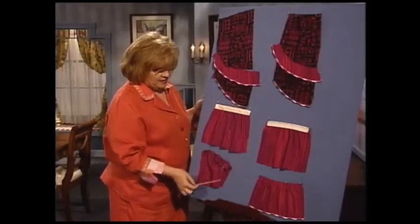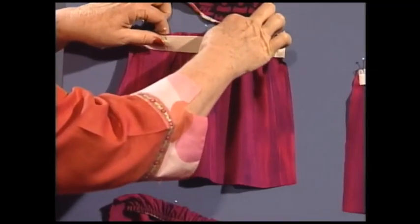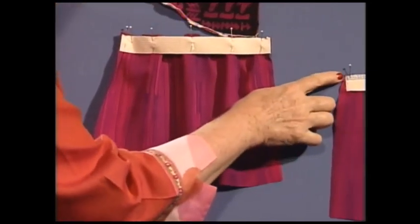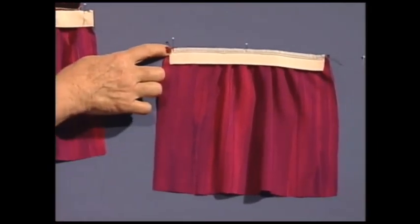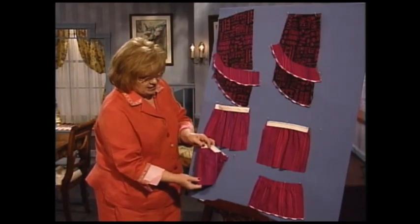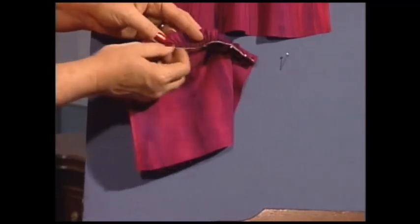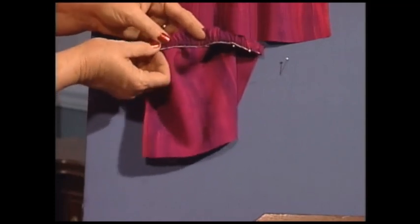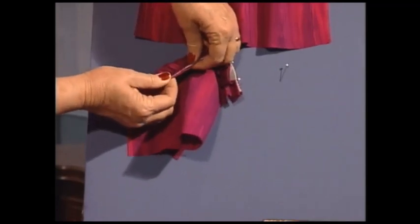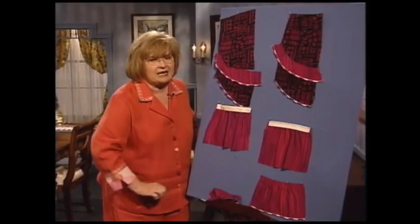Those little waves are lovely. This elastic trick is really special for the casing for the waistband. You cut your elastic the length you want it, stretch your fabric out one little piece at a time, and serge the top. The elastic has been attached with a serger. Here is the real trick: you fold it down one time, fold it over a little bit at a time, then fold it back again — much like a blind hem, except you don't want any fabric exposed. You just fold it to the very edge, and then use a serger one more time, and you have a perfect casing done by serger.